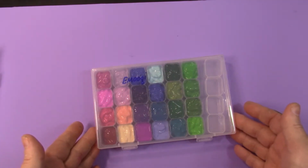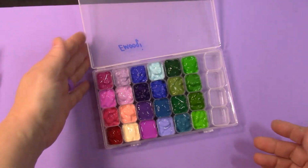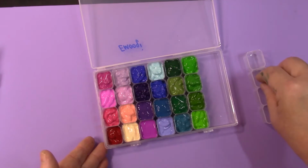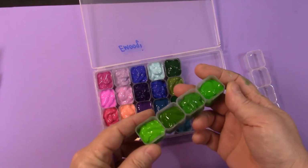And this is just showing you what it looks like. This is the Emoki tube watercolor that I was getting ready to do a review of. And so I started putting the colors out into one of these containers. As you can see, it's just such a nice way to get your paints out there, all easily accessible.